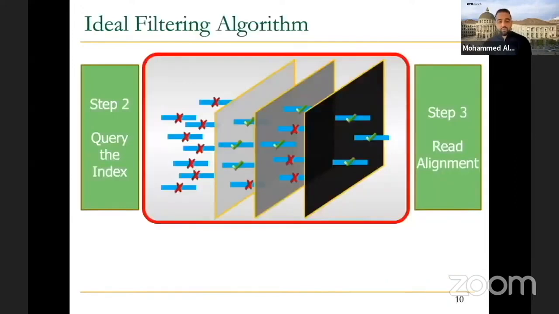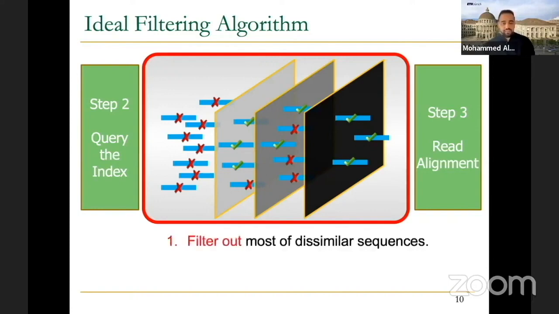Okay, so the GateKeeper is basically a filter that can tell you whether these sequences have a number of differences that is less or above a threshold. For an ideal filter, we would like to have 3 properties, and all 3 should be satisfied together in any filter. The first one is that we would like to filter out most of the dissimilar sequences. And why did I say most of, but not all of them? Because this is a filter, right? If it is perfectly accurate and can tell us all the dissimilar sequences, then probably this is not a filter. This is a sequence aligner, since it's 100% accurate.